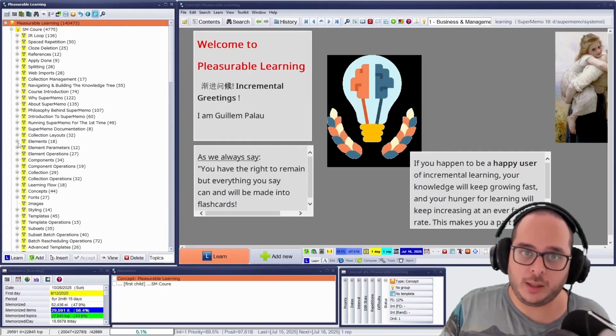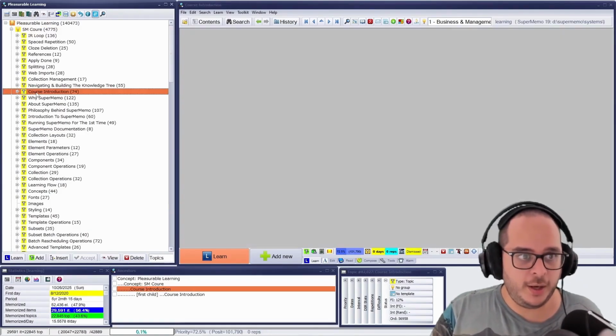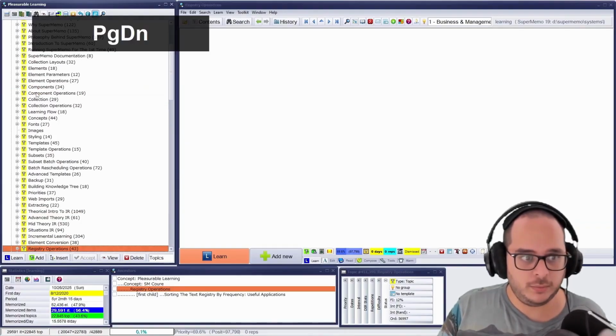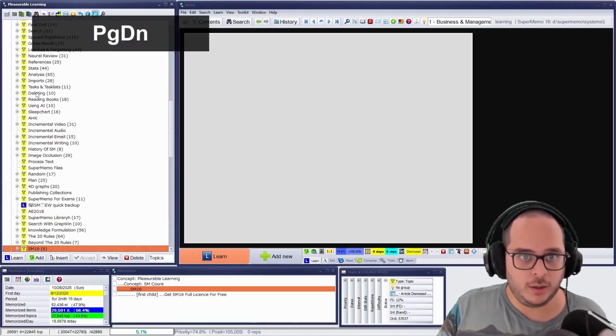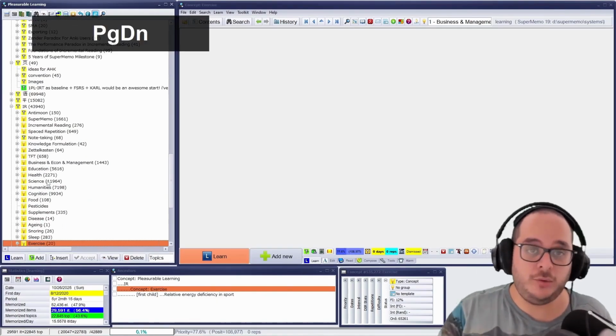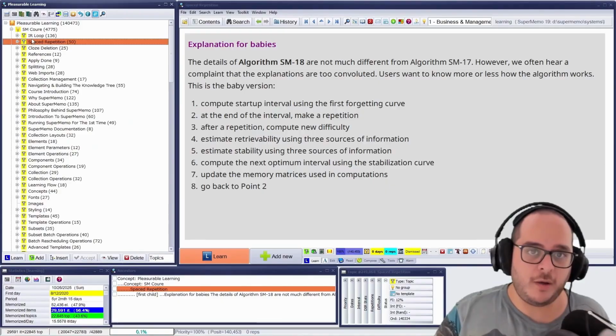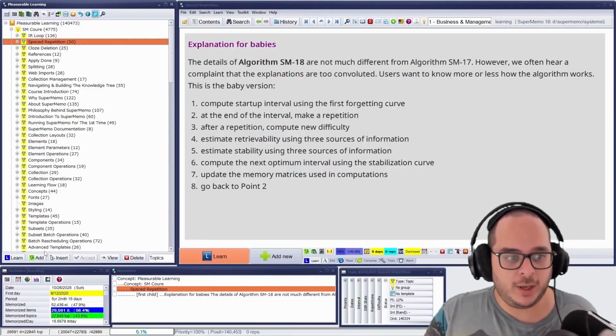Nope, I go to what? To the root. Here you go. Okay. If now I do page down, what am I going to? Do you see? It's actually not the root. That was misleading. It does a selection more or less of the screen. Do you see more or less the bottom is advanced templates?